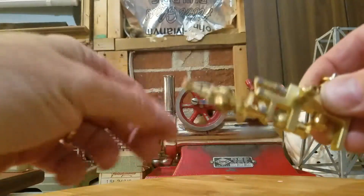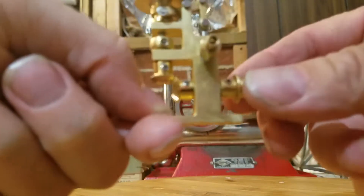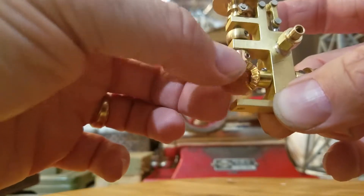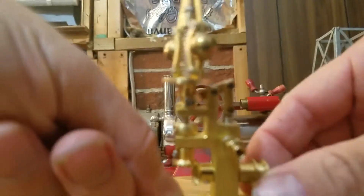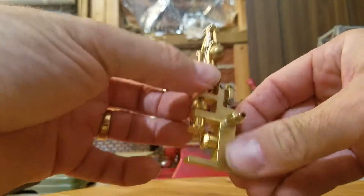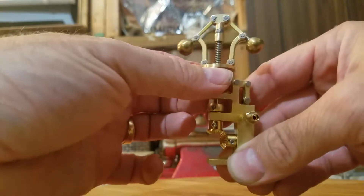So we got it out of the package here and it's actually very nice. The quality seems to be very good. It's got little gears here at the bottom, a little pulley. The pulley has two gears over here, turning a little shaft which goes up to the governor and turns it. And as the governor turns, this raises up and causes the balls to swing out to slow it down.